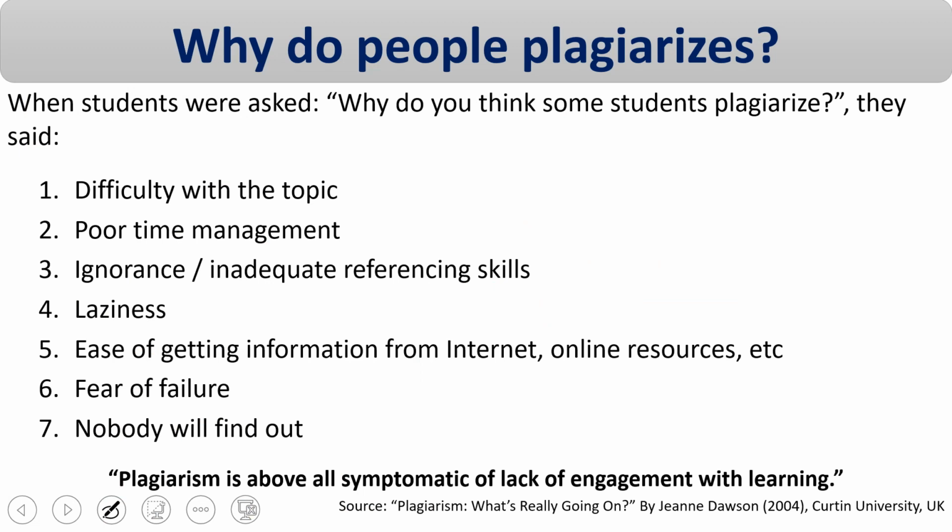So when students were asked why they think some students are plagiarizing, they gave different types of answers. These are some of the answers given by students, like difficulty with the topic. If students are failing the topic, they are not able to understand it, so they just search the internet, copy and paste it.